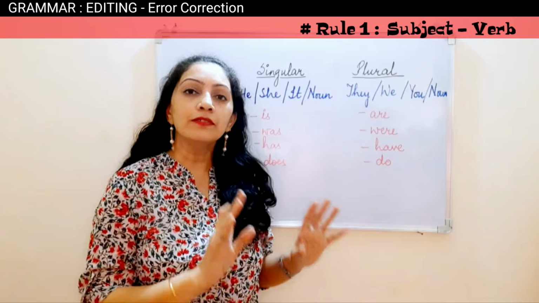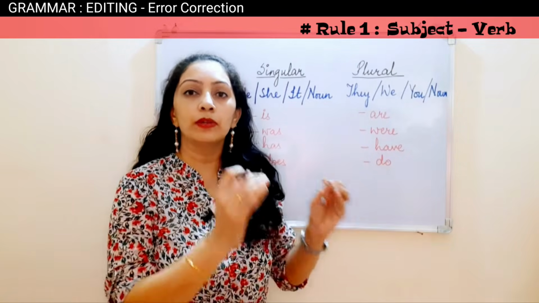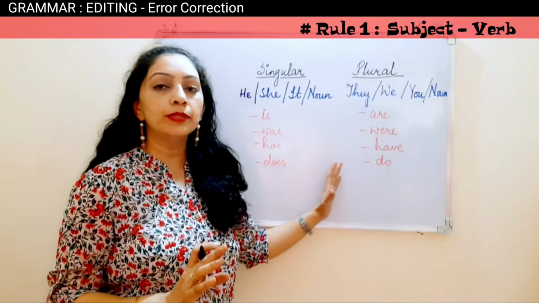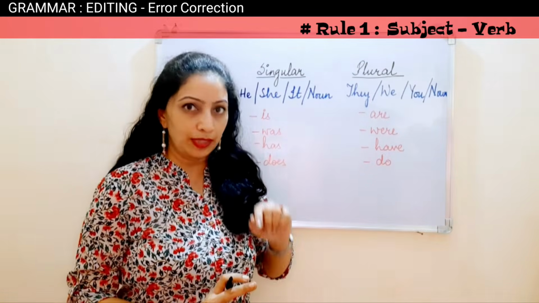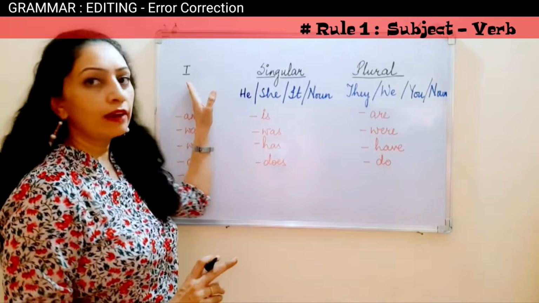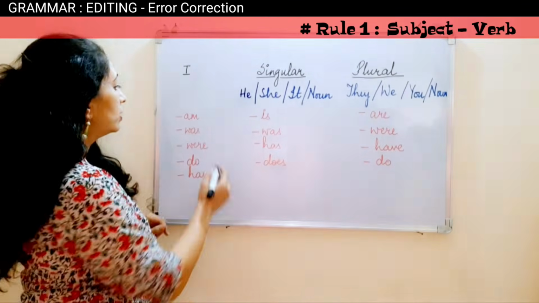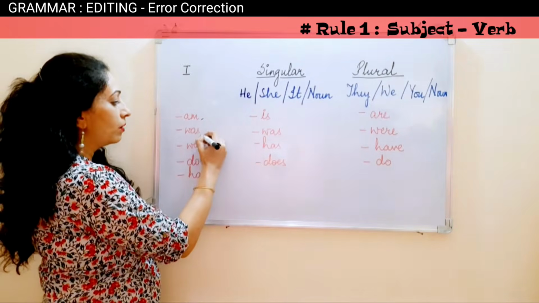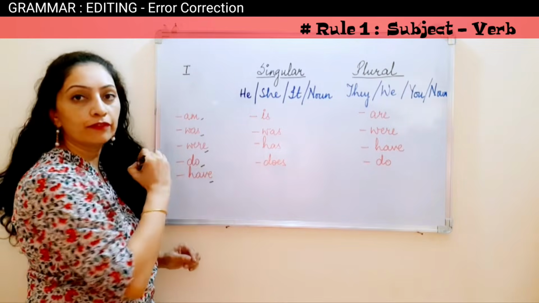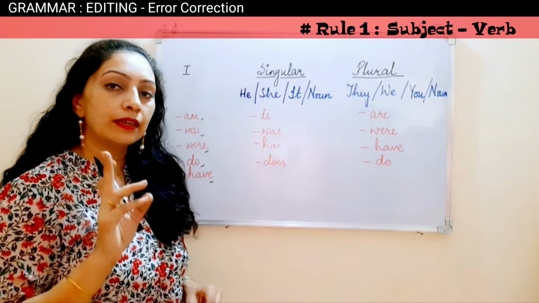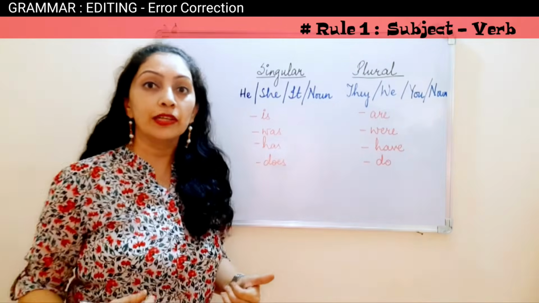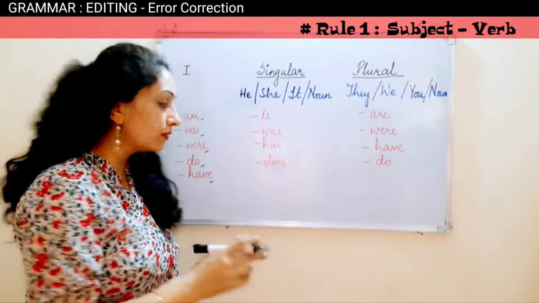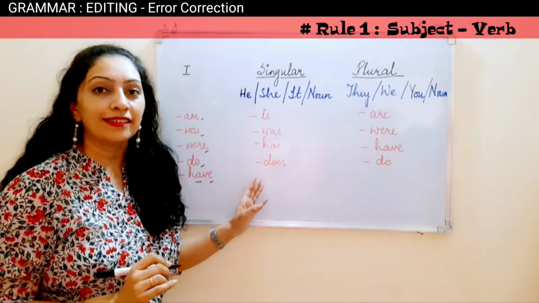Now look here. This is a very simple trick to know what is singular, what is plural, and what kind of helping verbs can be used here. I'm just telling you about helping verbs, but the same logic can be applied to other verbs as well. Okay, now you have I as the subject. With I, you will use am always, never is. So I with am, I was, I were, I do, I have. Remember that even though the subject I is singular, it's about an individual, right? But it is taken as plural, and that is why we write have, not has.